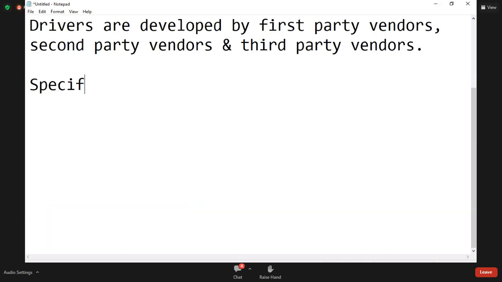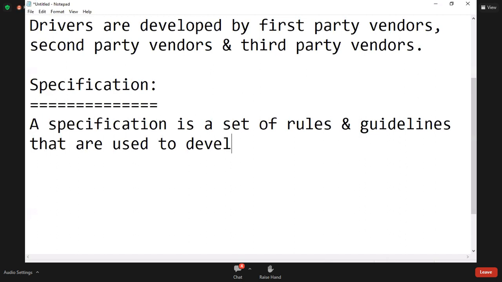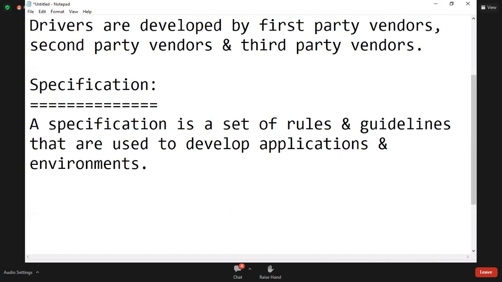Specification. A specification is a set of rules and guidelines that are used to develop applications and environments.